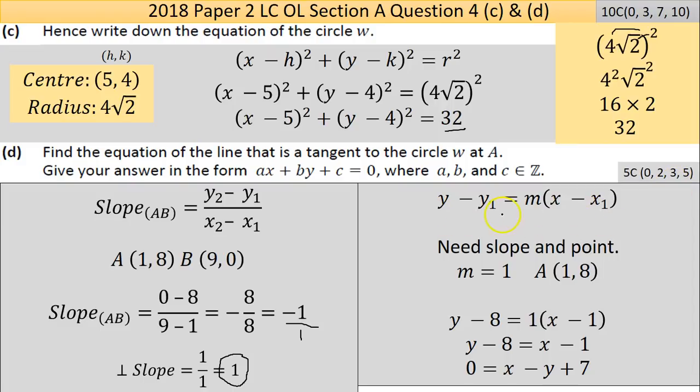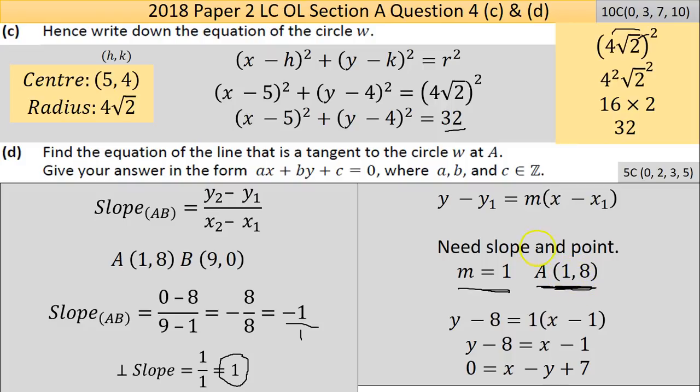Anyway, next you're going to use the equation of the line formula. Again, that's given in the maths tables, as all these formulas are. I need a slope and a point to be able to calculate it. I could pick either 1,8 or 9,0. Sorry, actually I have to pick 1,8, because the line goes through A, 1,8, so it doesn't go through B. My bad. So I have to use A, and the perpendicular slope I figured out in the last little bit was +1.